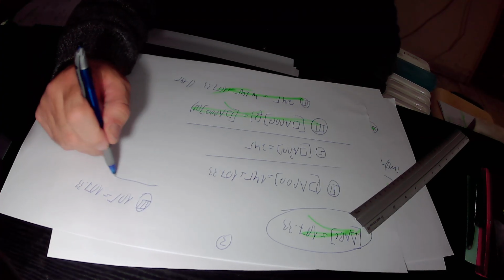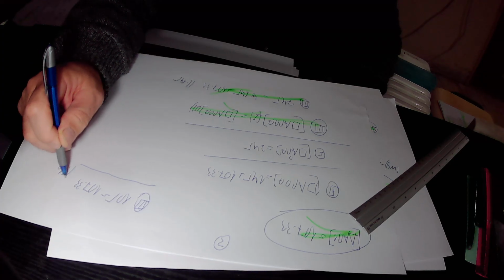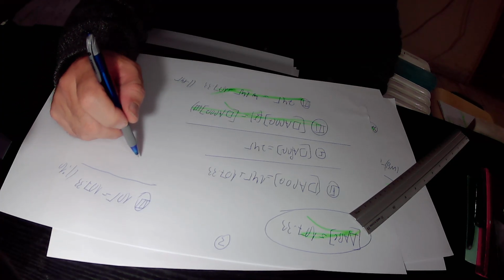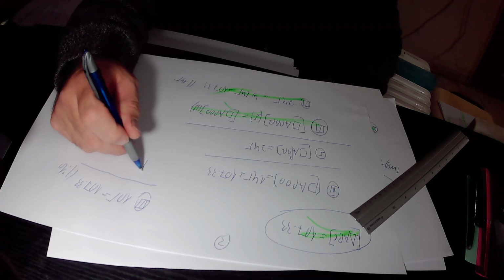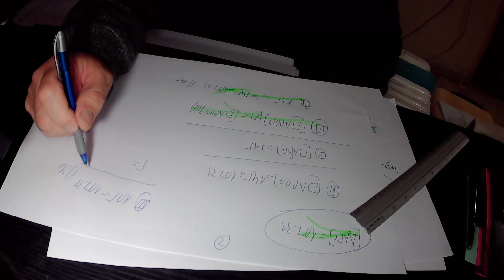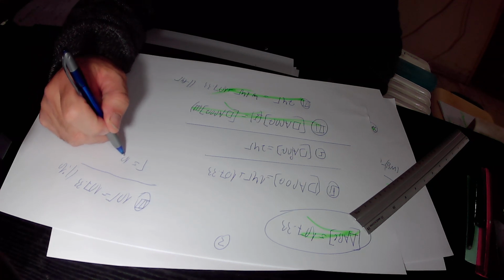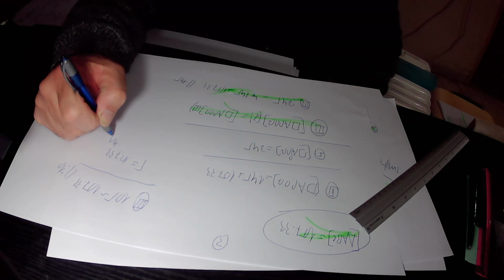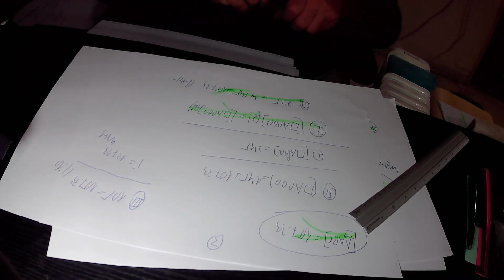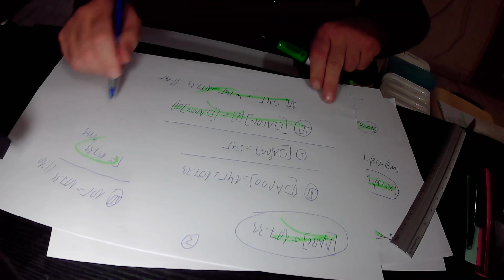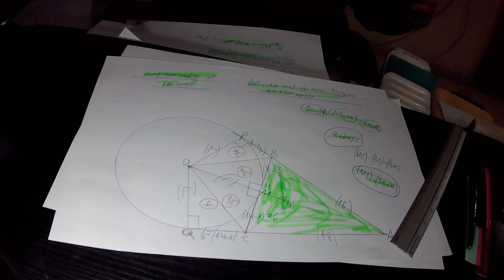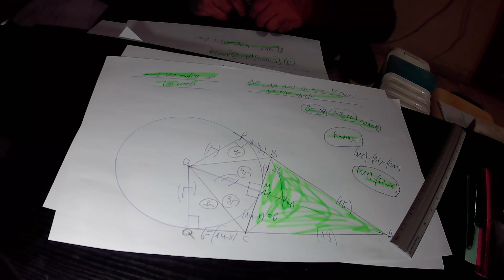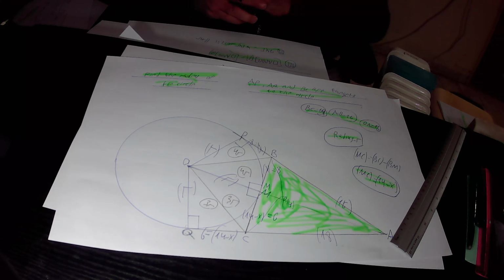Here we divide this equation by 10 and find that the radius of the circle, the radius R that we are looking for, equals 107.33 over 10, which is equal to 10.733 units in its length. Repeat again, we found out that the radius of this circle, R, equals 10.733 units in its length. So we finish with the first question. In the next step, I present the second question, and we solve the second question of this lecture.